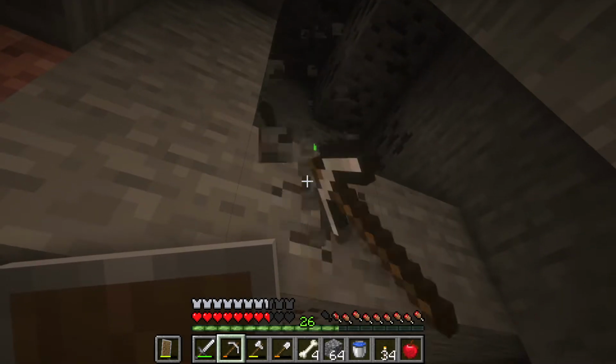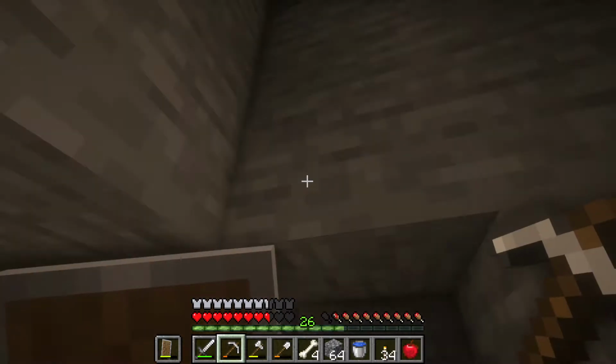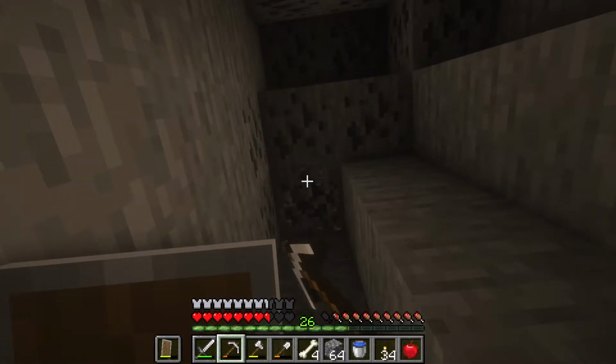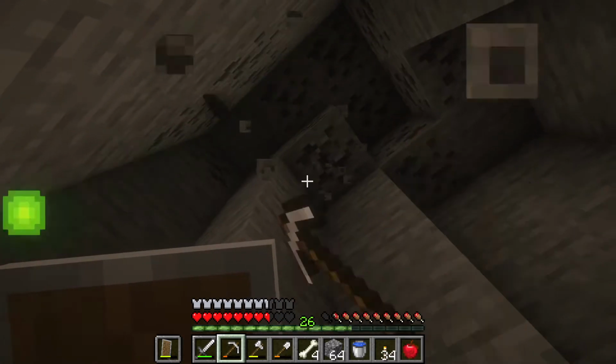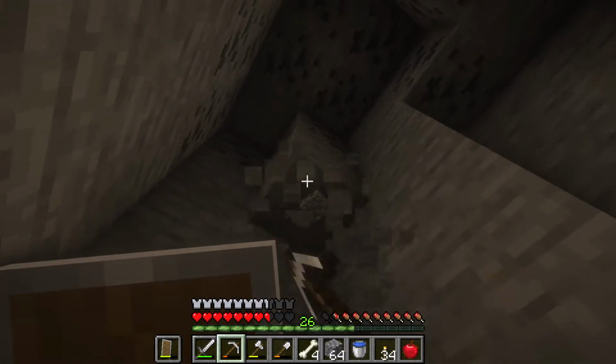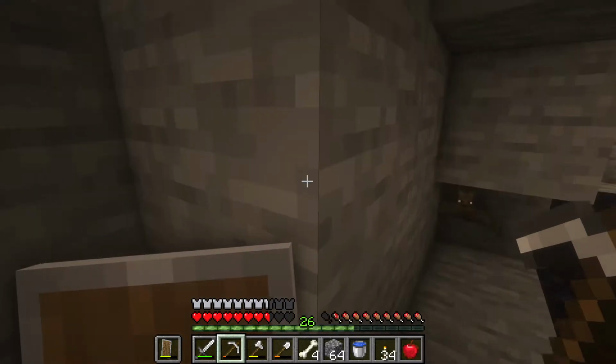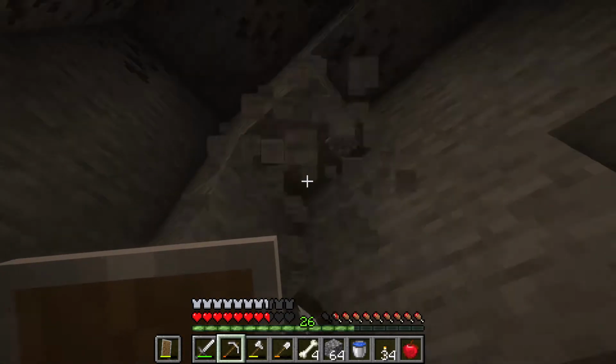I guess that's why you get the XP for mining, right? Because if you can do the dangerous mining, it can be risky sometimes. Like if you don't look where you're going and you walk into a pool of lava right in front of you, that kind of gets nasty sometimes.